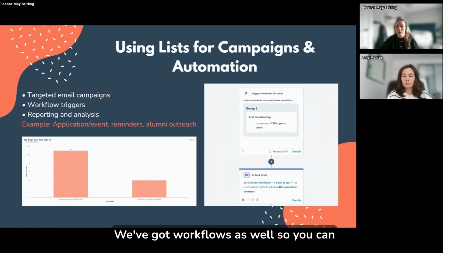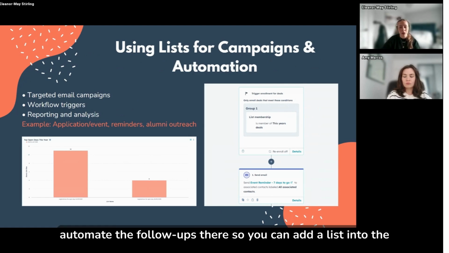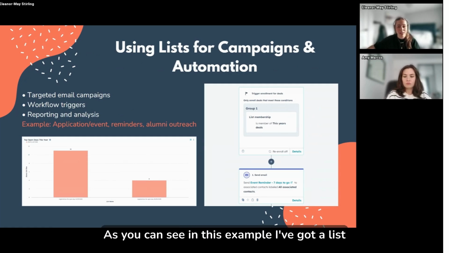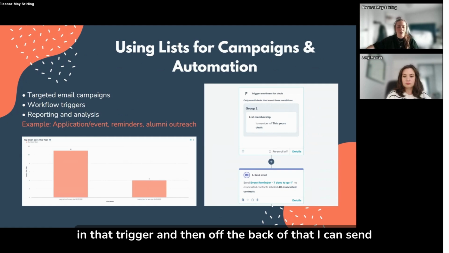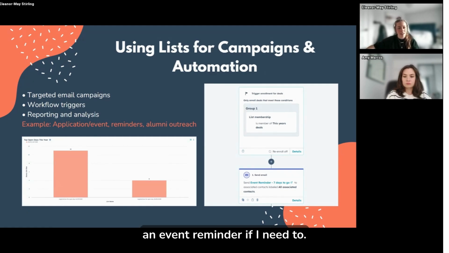We've got workflows as well. So you can automate the follow-ups there. You can add a list into the trigger. As you can see in this example, I've got a list in that trigger, and then off the back of that, I can send an event reminder if I need to. I'd say this is really powerful to automate your follow-ups, so it reduces the manual following up there.